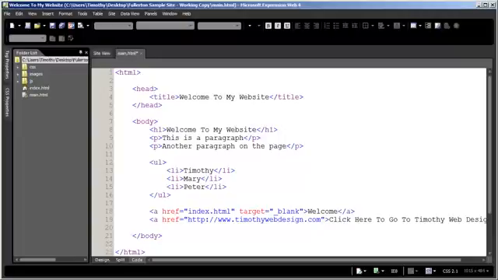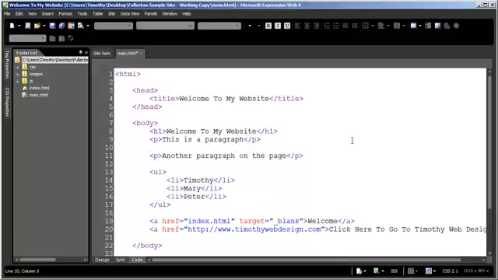Now, the next tag that I want to show you how to create is an image tag to insert an image onto your web page. Image tags are written just a little bit differently than other tags inside of HTML. Image tags are what they call self-closing tags, meaning you don't actually need an opening and a closing tag here. You still need to close it, but they aren't two separate tags. You'll see what I mean in just a moment. So I'm going to go ahead here and insert an image between these two paragraphs. And the tag name that I'm going to use is IMG.